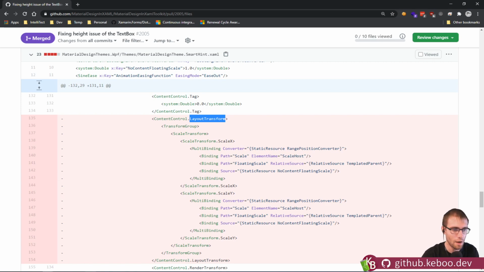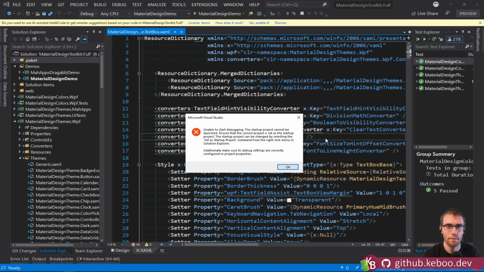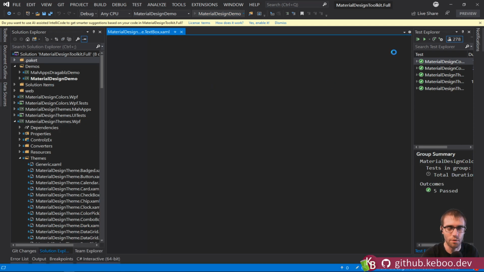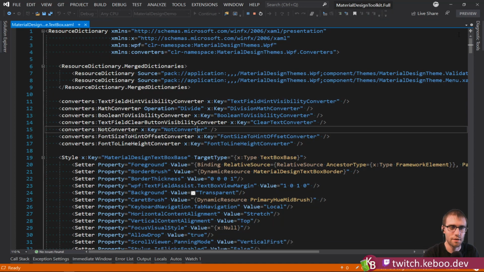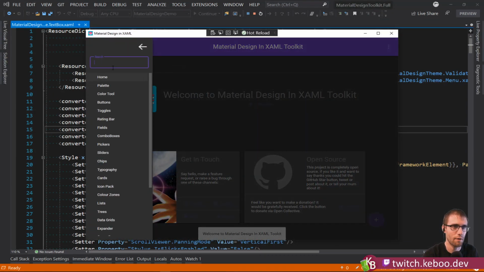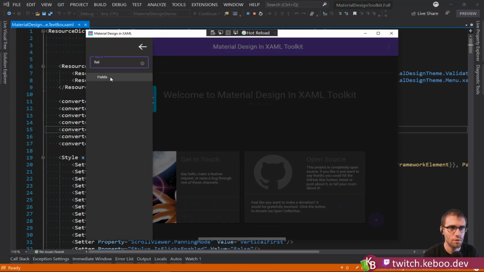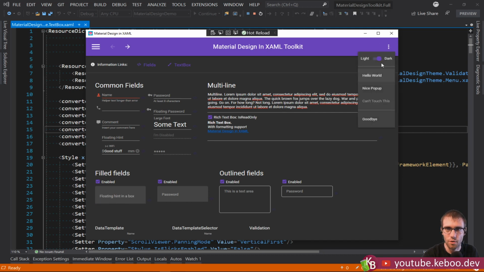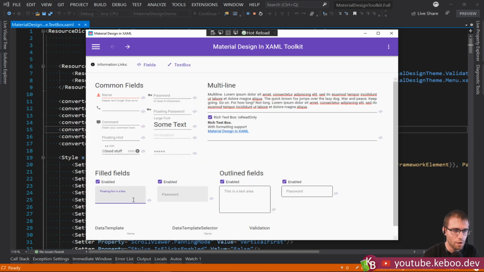and let me just launch it, right? Last I checked, WPF apps are startable. Go. The whole point of this is because on the smart hint control itself, when you click, wow, I need to fix this. So hold on, light theme. There we go. So on the smart hint itself, it'll go from sort of this floating hint in here, and it'll float up to the top, right? So it has that translate that's occurring, and that's ultimately why it's in there.